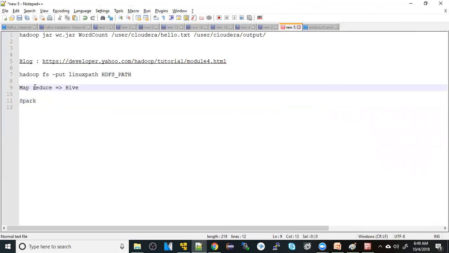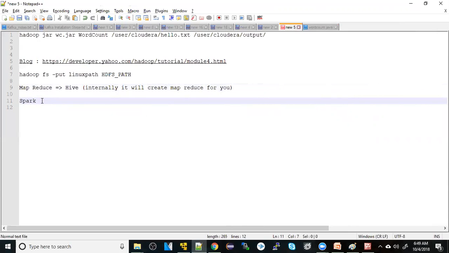One more thing we need to understand is, even if you write Hive queries, internally it will create MapReduce for you. So still you are using MapReduce. Even if you are using Hive, you are using MapReduce only. But if you are using Spark, then you are not using MapReduce at all. It is altogether a different framework. Currently, MapReduce is replaced by Spark only.